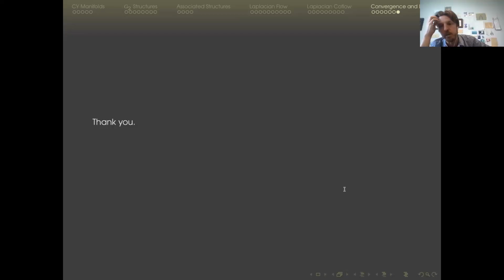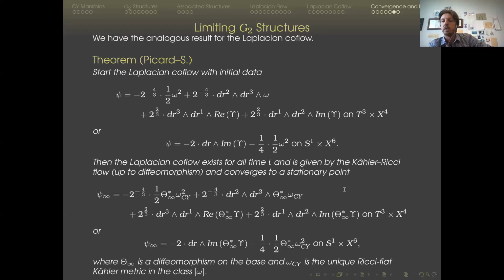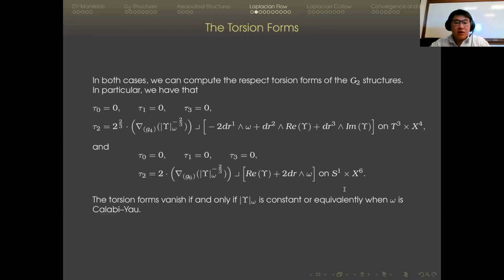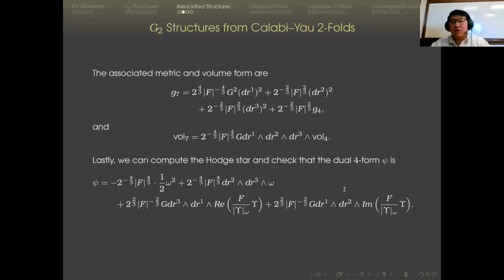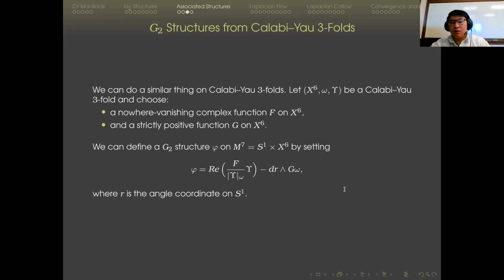But sorry, you're saying that in that case you can prove the convergence of the flow? No, we haven't done that. We're looking at that yet. But what we have is that we're either taking a twofold and crossing in three extra dimensions, or a threefold and crossing in one extra dimension, right? So right now, at least I'm looking at taking a Calabi-Yau threefold, taking one extra dimension by taking some principal S1 bundle, right?